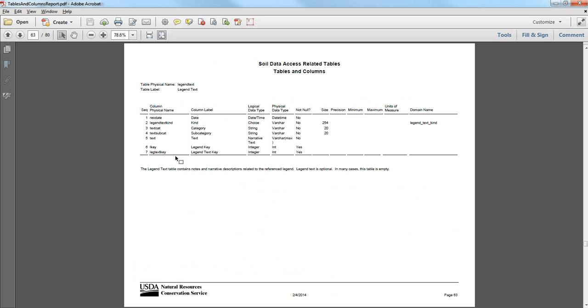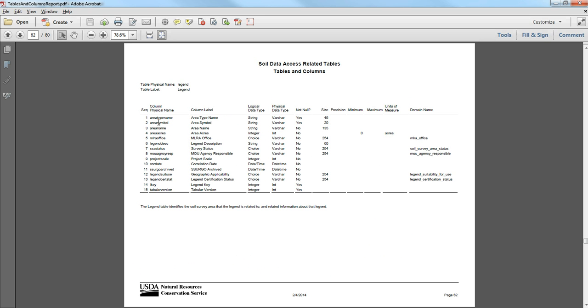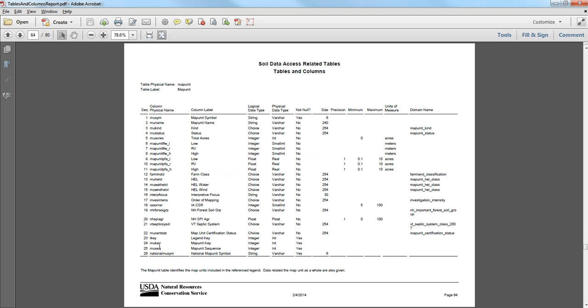I showed you that in the legend table we pulled the area symbol and the area name. And then in the map unit table we pulled the map unit symbol and the map unit name. Then we joined these two tables on the lkey column, which is important for you to be able to link those two when you put in multiple tables.